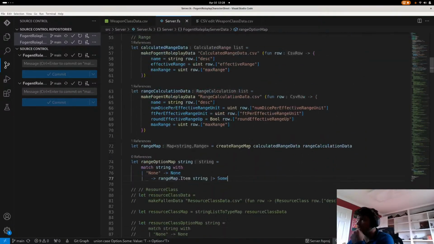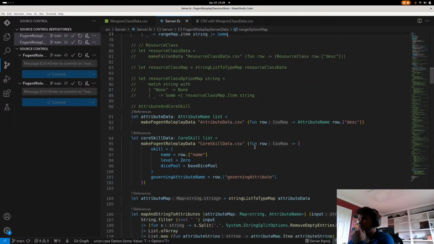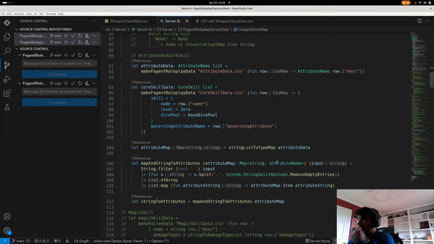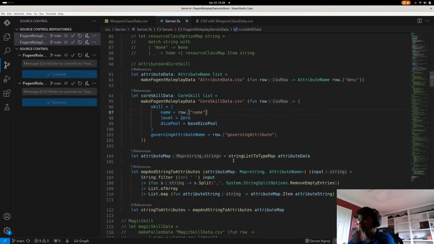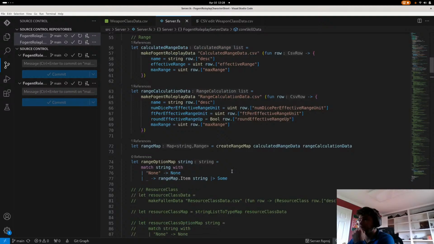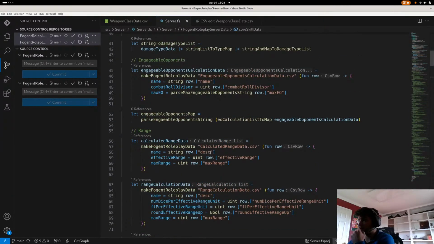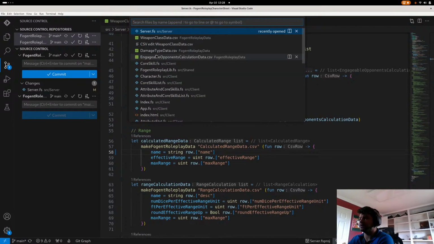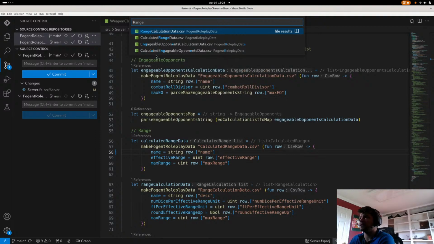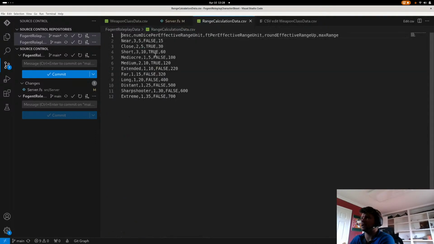So then we're going to go back to server here. We are going to scroll down. We got name here, good. I do want to change real quick here, description to name. And then I do want to go to, so we got calculator range and range calculation. So both of these should get changed to name.